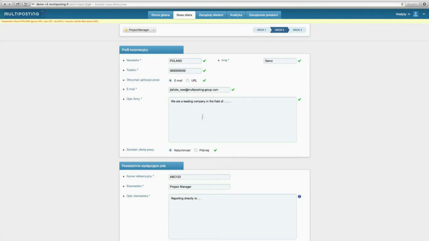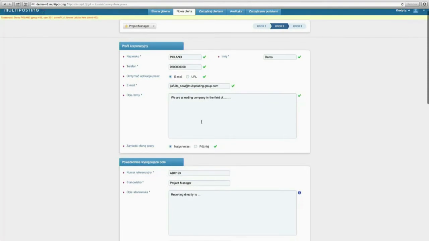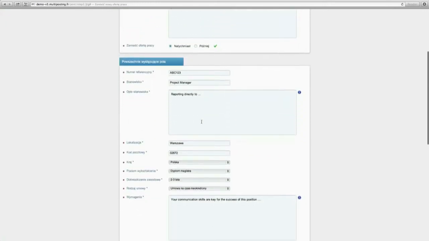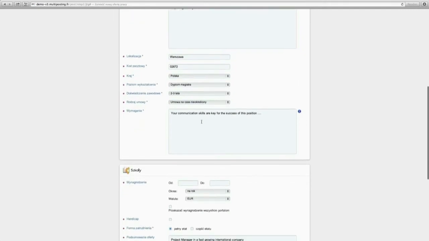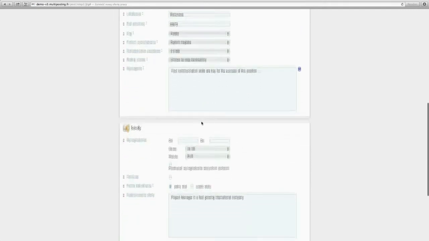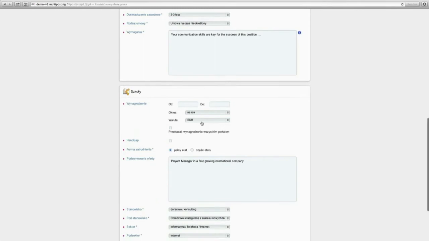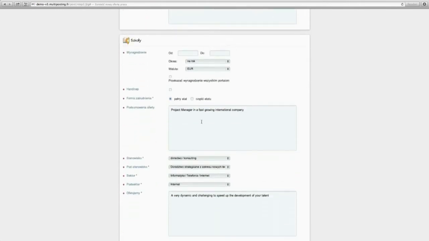So you have the typical fields that are important in order to give all the information. It is just obviously an example so that we can go to the next step. Some fields are mandatory, some are optional, but they are not compulsory.